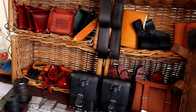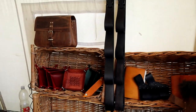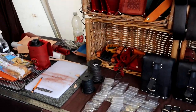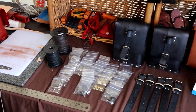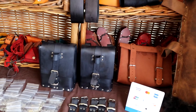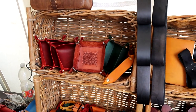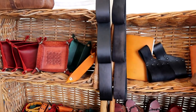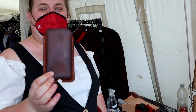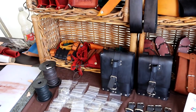I heard bow quivers mentioned. Well, yes. Bow holsters, in fact. I have got it here, but I've made my own bow holster. Wow. Everything's handmade. Everything here by your own hand? Yes. Wow. And let me tell you, watchers, the satchels are worth their weight. And everyone wants their phone on them nowadays, but you can't obviously be using a phone when you're in the middle of Necromyshire or something, can you? This is why you have leather phone cases. A leather phone case. There you go. So you can keep it in character.